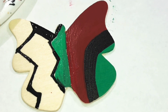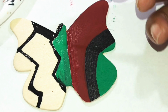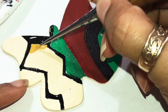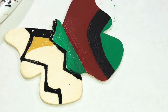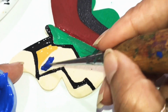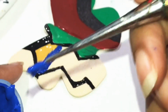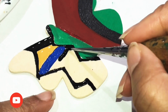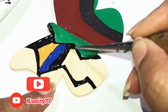The next color I use is a King's Gold, which looks yellow, like a mustard yellow. And then I'll just put that right there. Next color I'm going to use is a blue. The next color I'm going to use is a black. You know, when you paint, you go over and define and clean all your lines up once you're done.